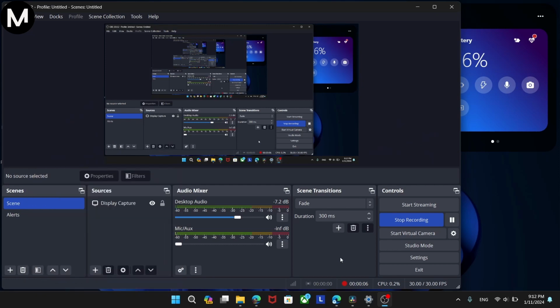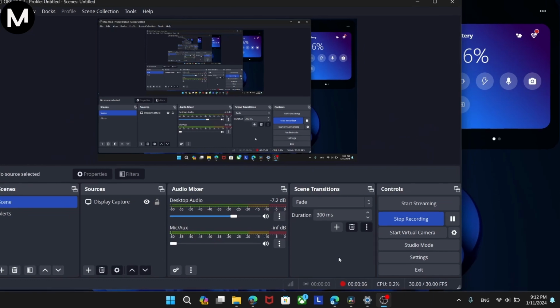If you've ensured that your stream settings are optimized, but your stream is still blurry and not achieving that crisp, full 1080p 60 FPS quality, you might be missing a crucial setting. Let's explore what you need to enable to make your stream super crisp.